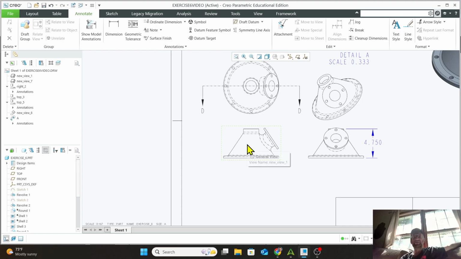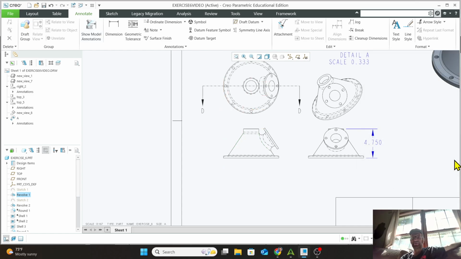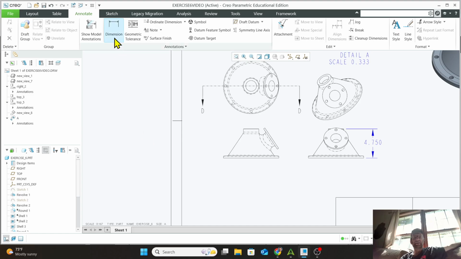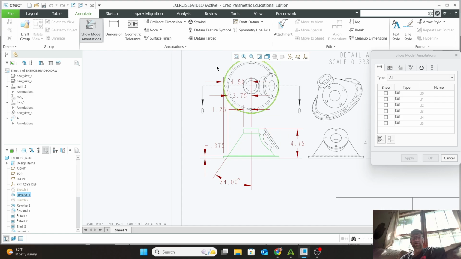They cancel on there once. Let's try that one more time. So let's click on Show Model Annotations first. And let's click on there like that. See how that's much cleaner? Notice the difference there? Let's click on the whole view first and then click on that. And now it's going to show me all of the dimensions, not just the ones that are planar to this view. It's going to show me all the dimensions that were input for this thing. That gets to be a disaster. So we're going to hit cancel on there. Let's do show model annotations first, and then click on the portion of that drawing that we want those from. This is a lot more manageable.